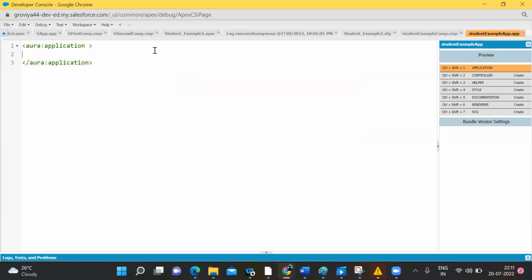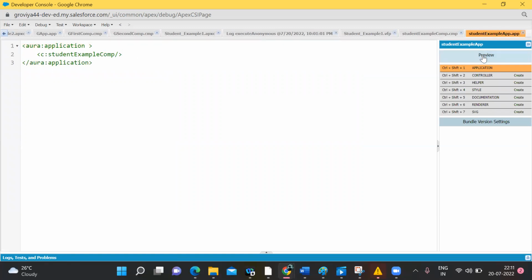How can we call a component in the application? Simple, right? c colon component name. So it's a way of calling the component in the application.